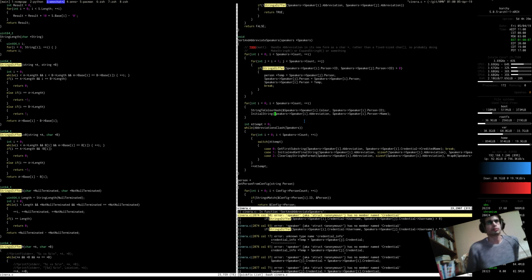Cast R. So we set the speaker's abbreviation to be equal to the result of this initial string. I think that's what you want. Then you can basically free that thing up. You can make initial strings say... well, you can't actually, can you?